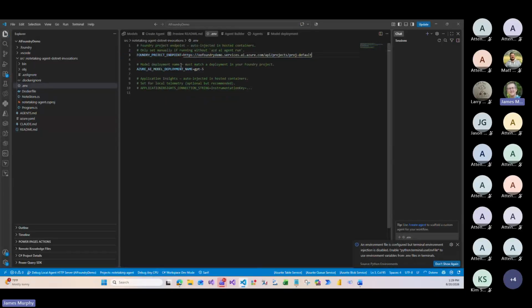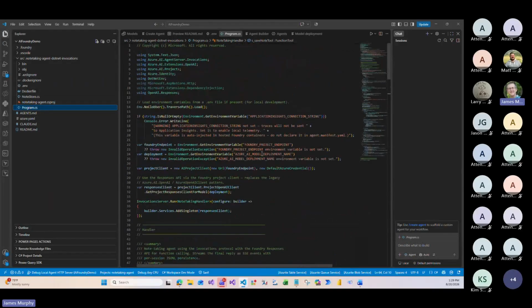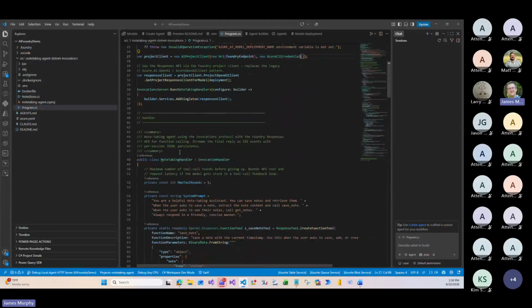So there's one more thing that I need to do. Now, once again, this is specific to me. So I want to review the project code. So I would stand this up, and then I would need to make all of the changes that really do accommodate what I am trying to accomplish in this bot. I'm going to change my authentication mechanism. So right now it's default Azure credential, and I'm just going to put this to Azure CLI credentials. That is how I'm currently connected. Once again, you probably will most likely not have to do that, but I am just going to do it for the purposes of this demo so that it knows what credentials to use when it's testing.